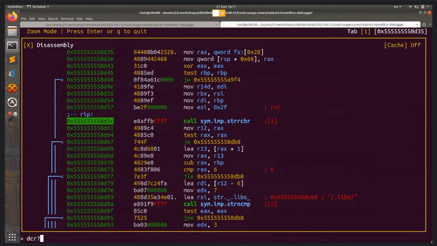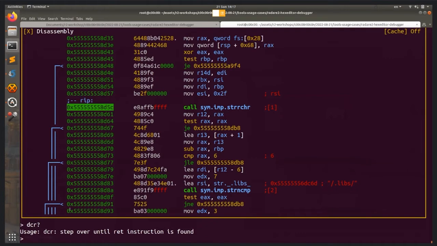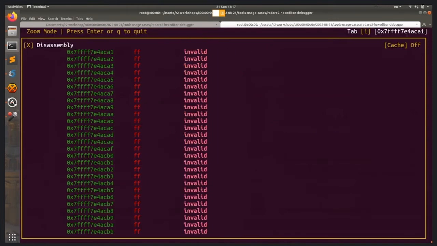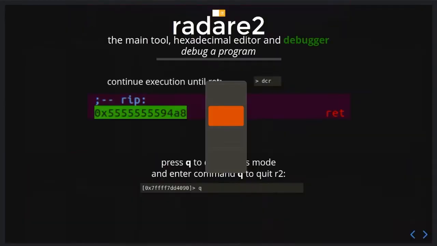So dcr is continue until ret, step over until ret instruction. So let's run it. We can see that our ls made its work, so it just printed out a list of files, but radare crashed a little bit.